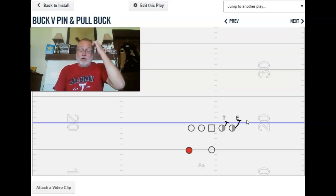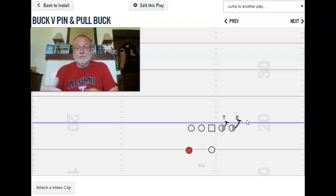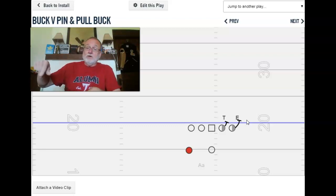That's why when I go to a clinic, I'd much rather go hear a mid-sized high school coach talk or a successful small school coach talk, and one that doesn't have all those rumors circulating around them, because I don't care who you are. I don't care if you're coaching at the biggest school in the state of Alabama, Georgia, Florida, or whatever. You're not getting 4 and 5 stars every year in your district. You just ain't, okay? So talent is cyclic, if you're playing the kids that live in your district.